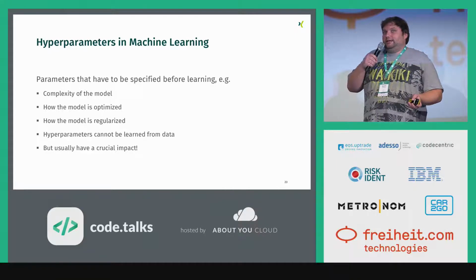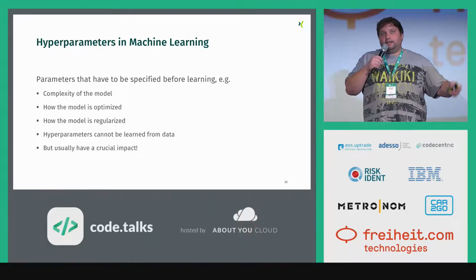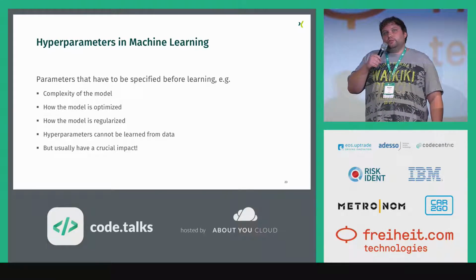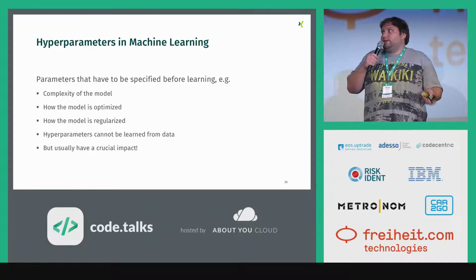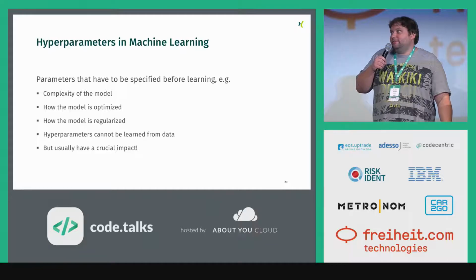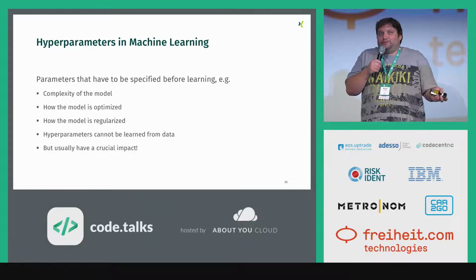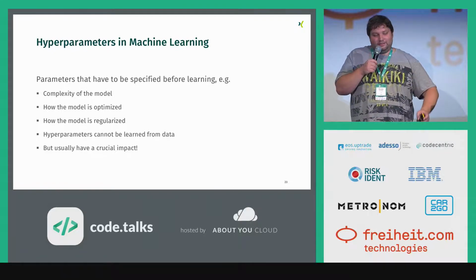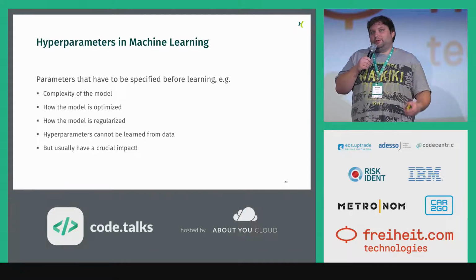Also in deep learning, you have all these other optimizers, like with the Nesterov, with the step size adjustment, ADA-grad, ADAM, and so on, ADA-delta, all these kinds of things. Then how the model is regularized. For linear regression models, there are very simple regularizations. Regularization means you tell the model to not represent the training data 100%, because then you have learned a model perfect for the training data, but this is not the data you want to apply it to, and so this might not be the best thing to do. And as I said already, hyperparameters cannot be learned from the data, but they have a very crucial influence.